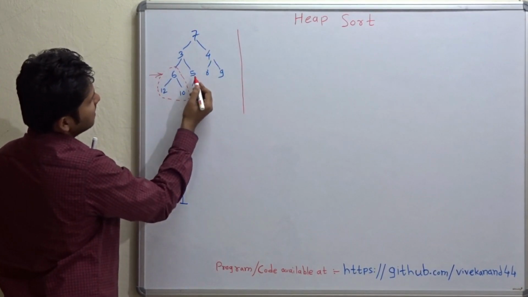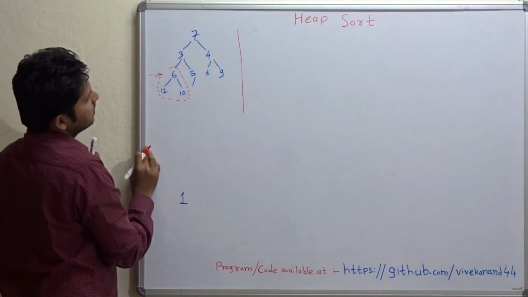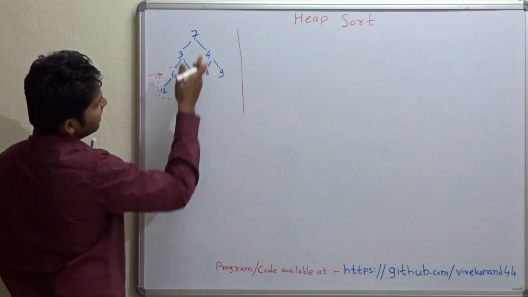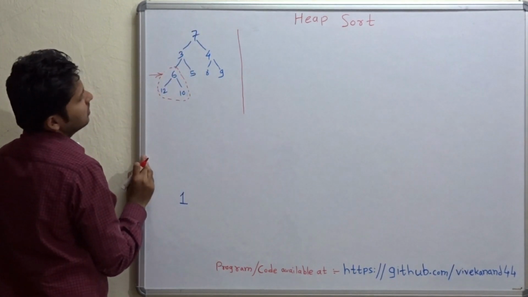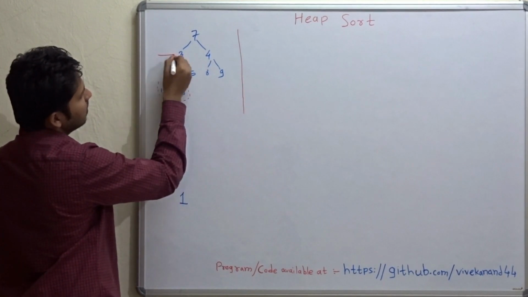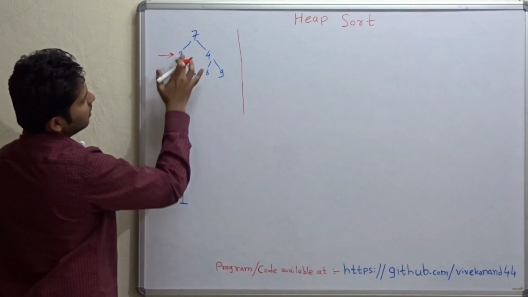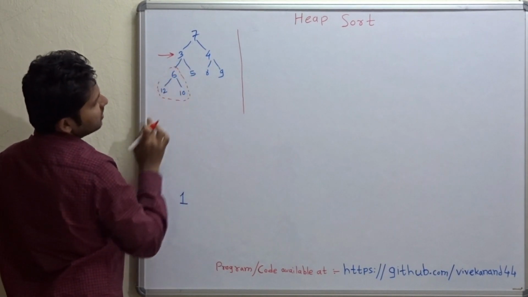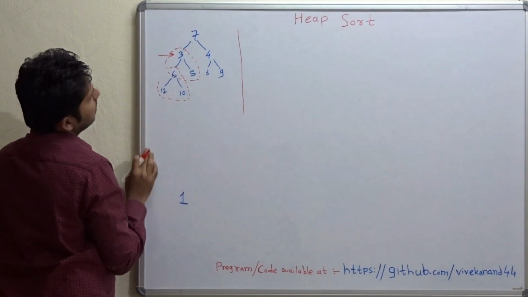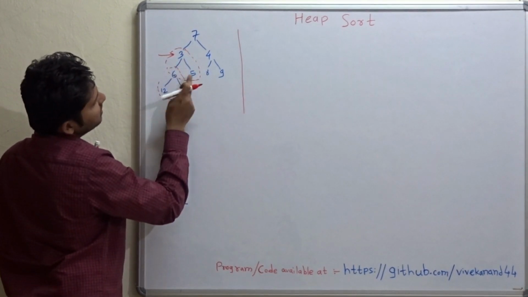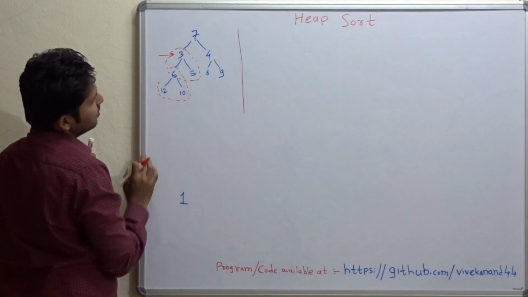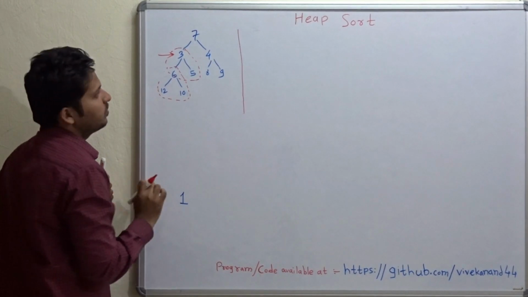Okay. Now the next element 5. So for 5 there is no child now, as 7 has gone up to the root. 8 has no child and 9 has no child. So let's go to the upper level. Now 3. 3 has 2 children, 6 and 5. Let's make it a circle. So what is minimum in these 3? 3 is minimum. But 3 is at its correct position. So there is no need of swap.